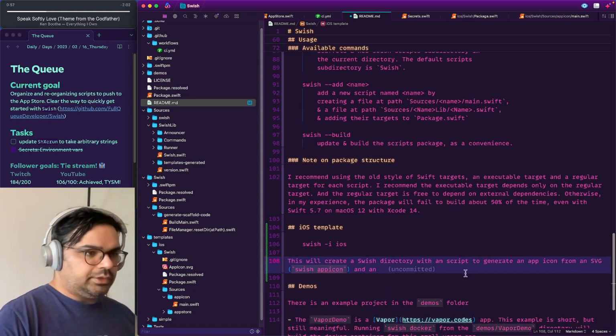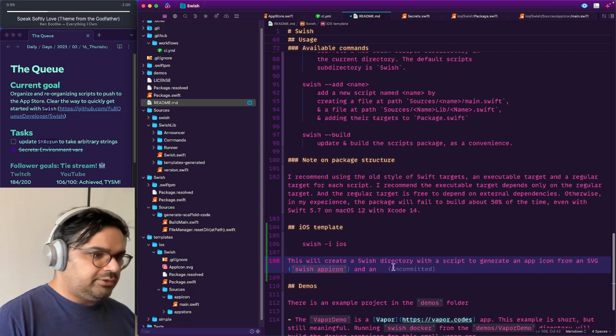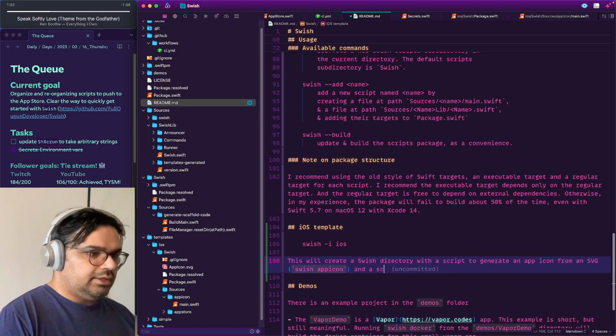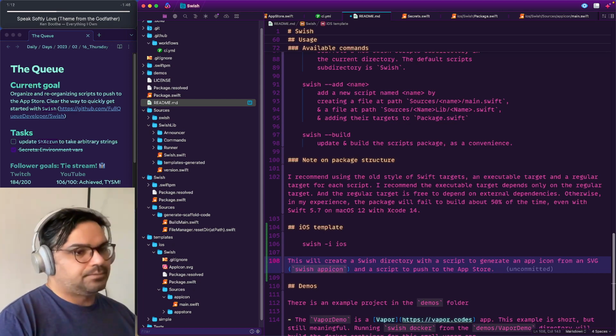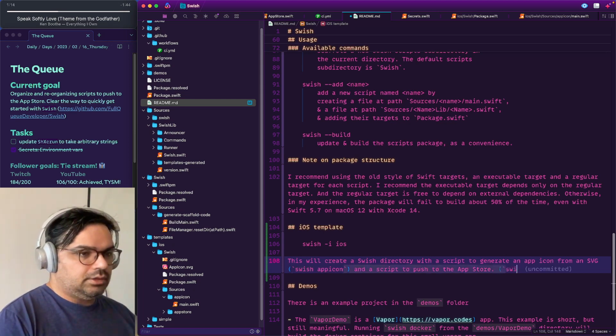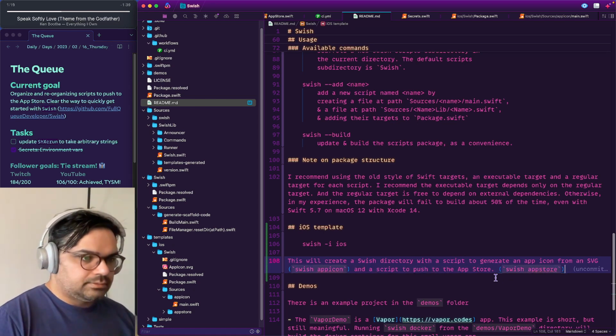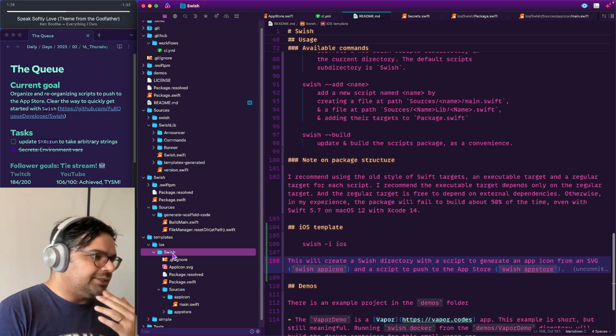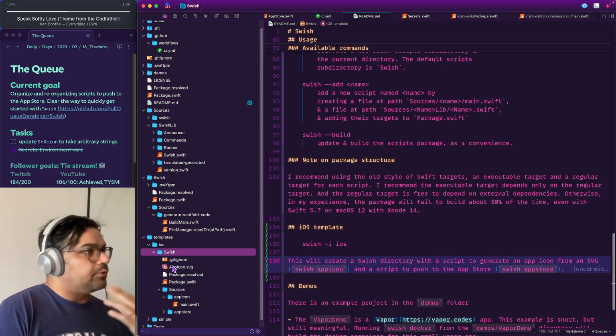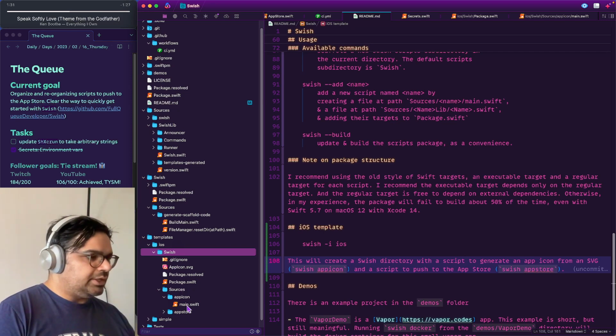This will create a Swish directory with a script to generate an app icon from an SVG and a script to push to the App Store. Swish App Store. Yeah, maybe I should add like a README inside of here, so that when folks use the iOS template, there's like a README for what they should look out for.